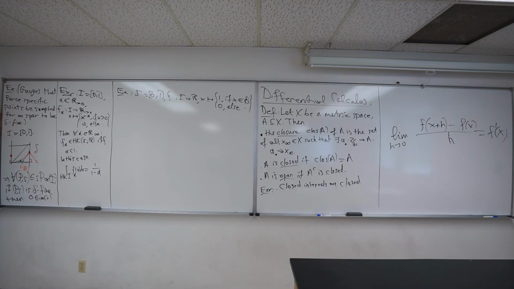If you want, you can think of this contrapositively, or you can try to prove this using contradiction. Say, for this specific delta, there is some sampled partition PS such that relative to that sampling function, 0 is not sampled. Okay? Which means I'm not sampling this point, but I'm sampling some other point somewhere here. But then delta fineness requires that each pixel in my partition is of bounded length.